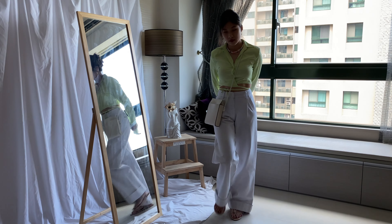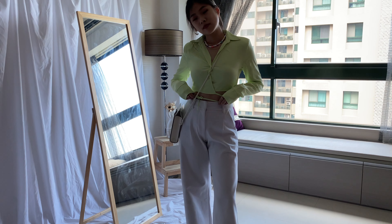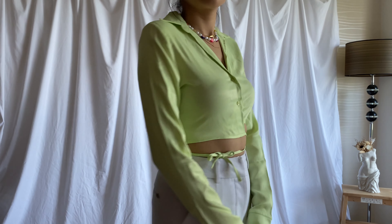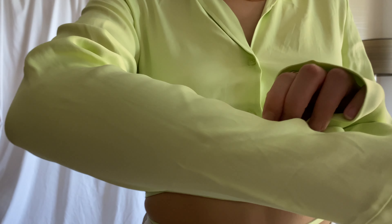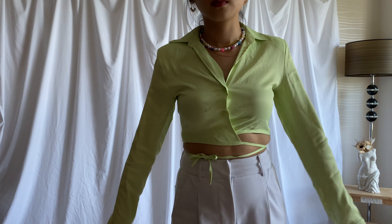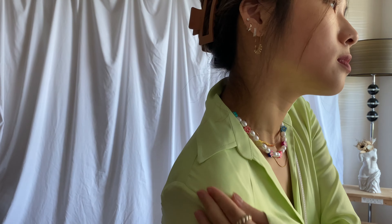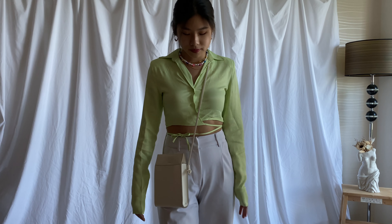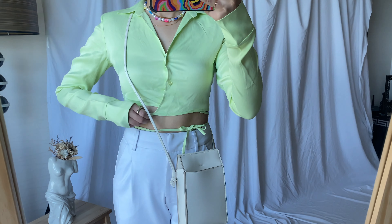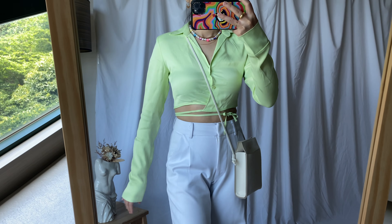This kind of style can be seen everywhere now — on Instagram, TikTok, or YouTube. It all started from the brand Orseund, from New York, and it's really elegant. Their fabric and design are amazing. Obviously this type of top has become really popular and a lot of brands are doing it now. I love the style — this stretch top gives out more detail and makes the look chic and interesting.